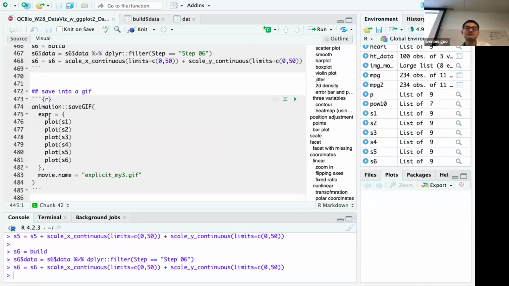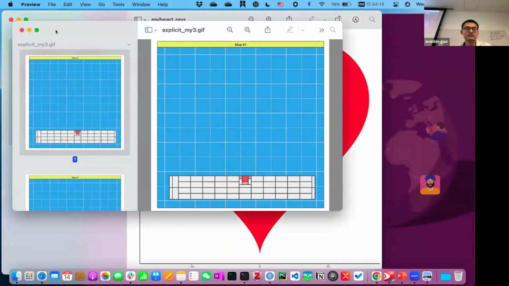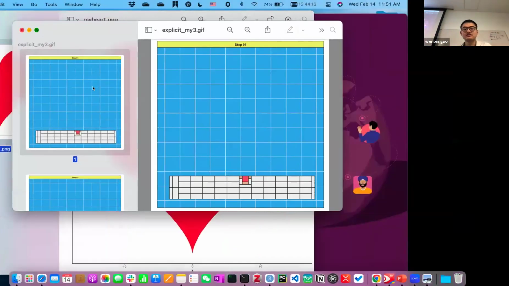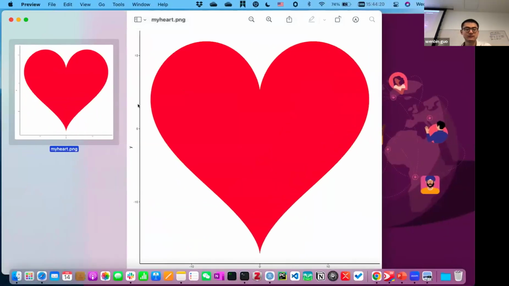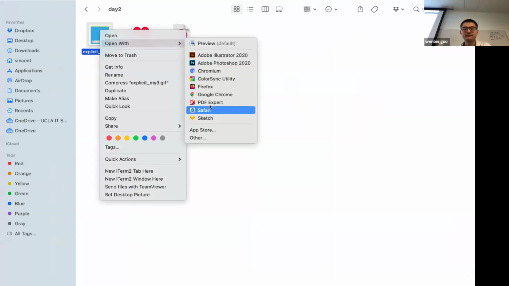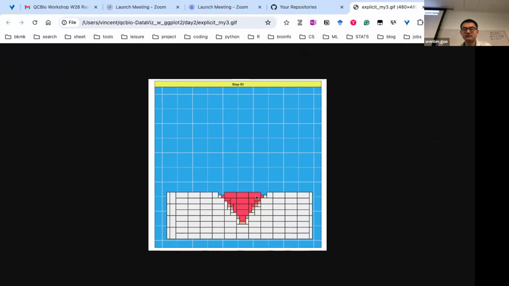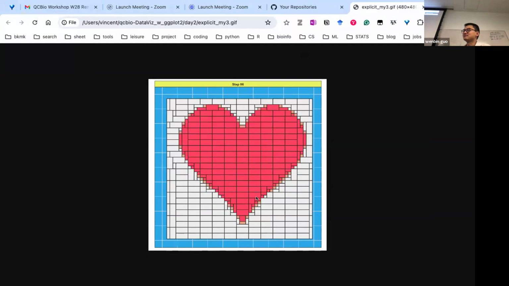We can combine them into a GIF file using the animation package. If we run it here, a GIF is essentially a series of figures. If we open it, for example, using Google Chrome or Safari, you can see the building process of this brick image.